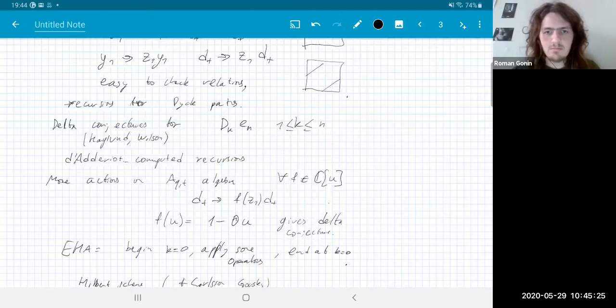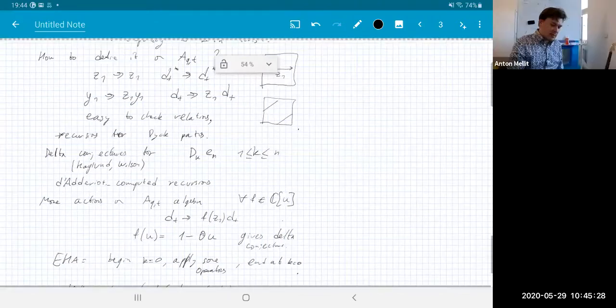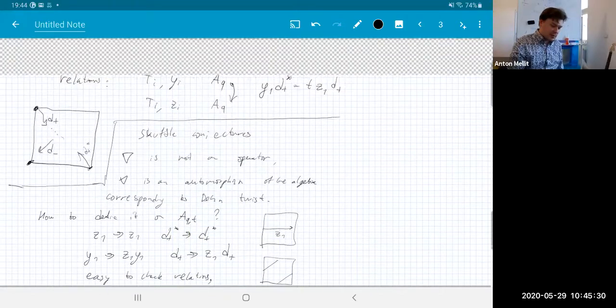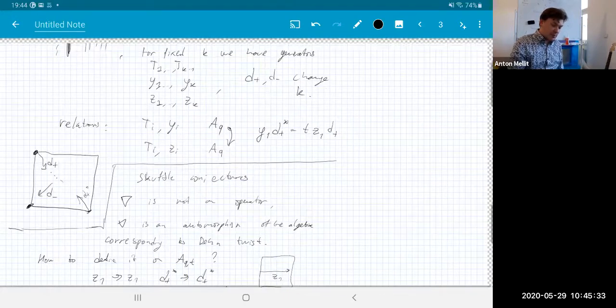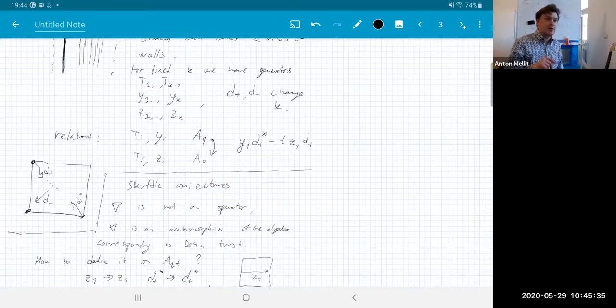And there is a way to... so if you allow negative powers of y's and z's, then there should be an action of some kind of cover of SL2Z, because it's not quite SL2Z: when you go around the puncture, things get twisted, right? When you have D plus, for instance, you need to choose which way you are splitting out.